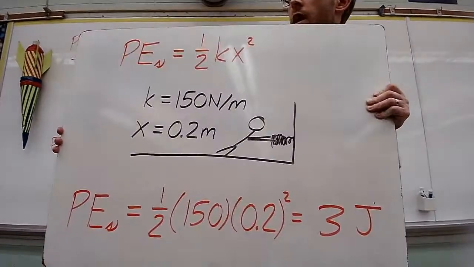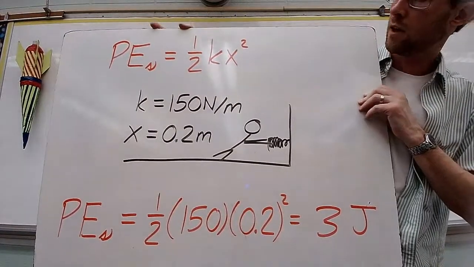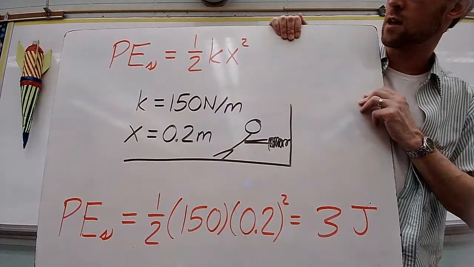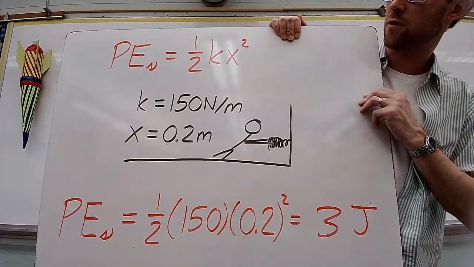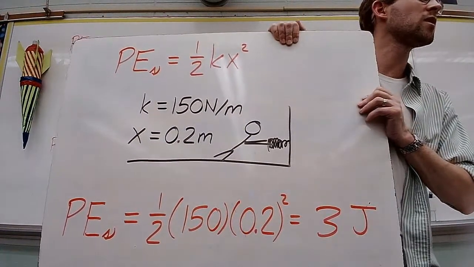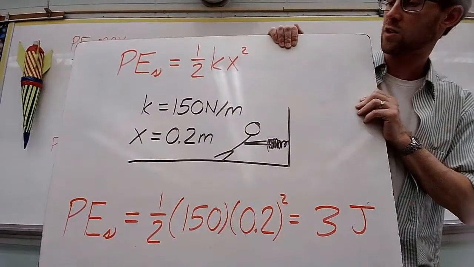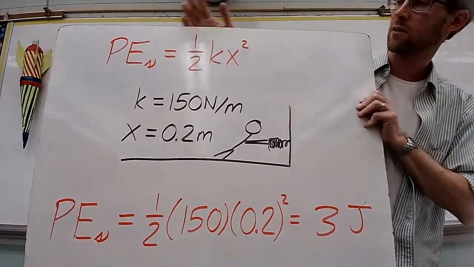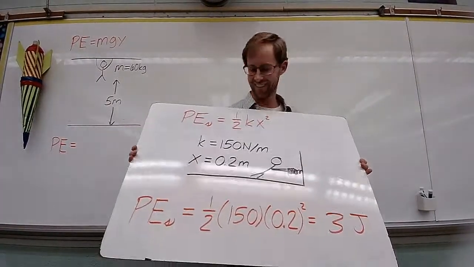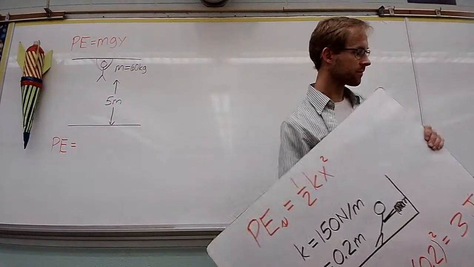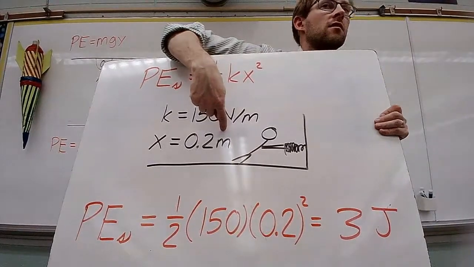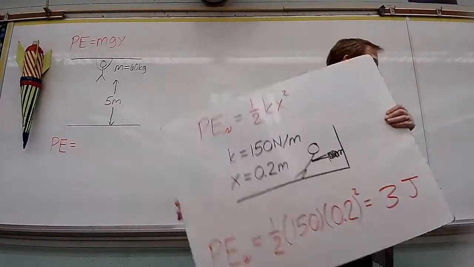So we'd have to divide this by roughly 5. So 150 divided by 5 would be 30. So this would be 30 pounds for every meter that it's compressed. So actually it's pretty weak. So this would be a pretty weak spring if it only takes 30 pounds of force to compress it that far. That's a really good question. I'm glad we figured that out. Okay. Also, from this, make sure that your distance is in meters. You do have to have that for your unit value.